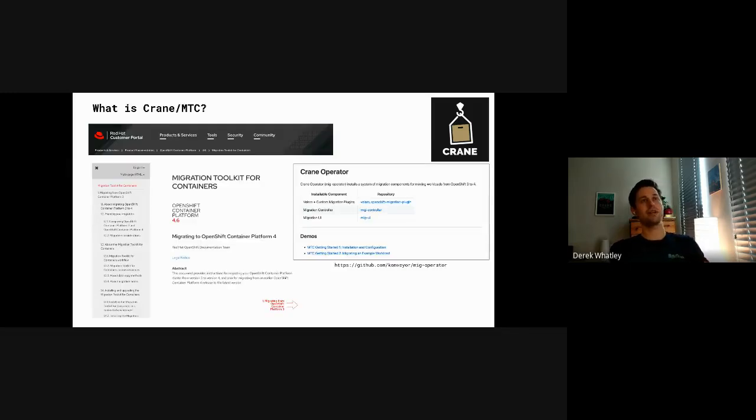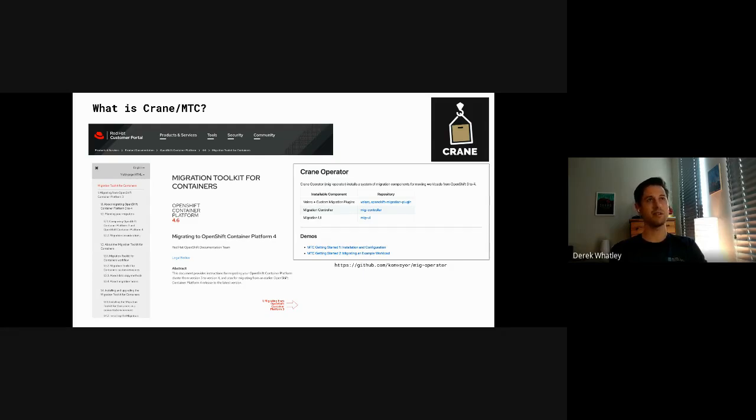So a little bit about Crane and MTC for the uninitiated. Migration Toolkit for Containers is a piece of software that helps you migrate your apps from one OpenShift cluster to another. That includes both the Kubernetes resources and the persistent volume state.